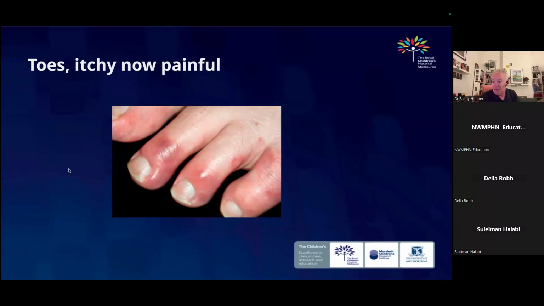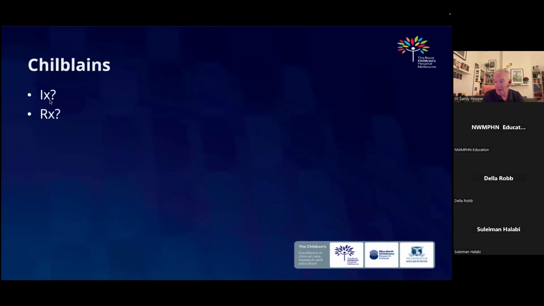Sandy. Okay, we saw a lot of this in June 2020. Itchy, painful toes in a teenager. What do we think? We've also got on the Q&A vasculitis for picture of toes. It is vasculitis. Everyone's saying chilblains. That's great. I think you probably agree with me. We saw buckets of chilblains during COVID. This is chilblains, which is a type of chronic cold injury vasculitis. So it's both. But for me, do you investigate this or do you just call it chilblains?